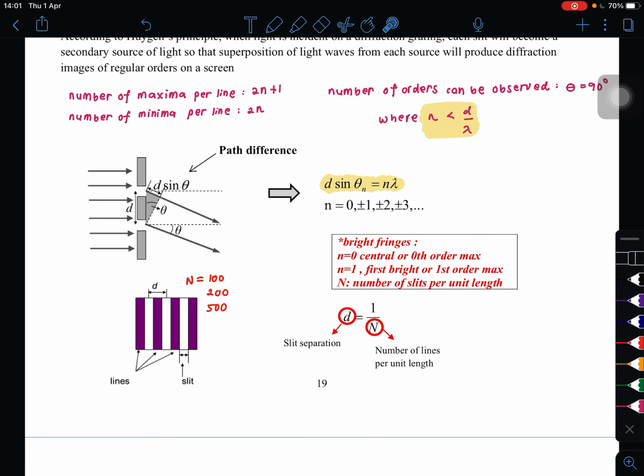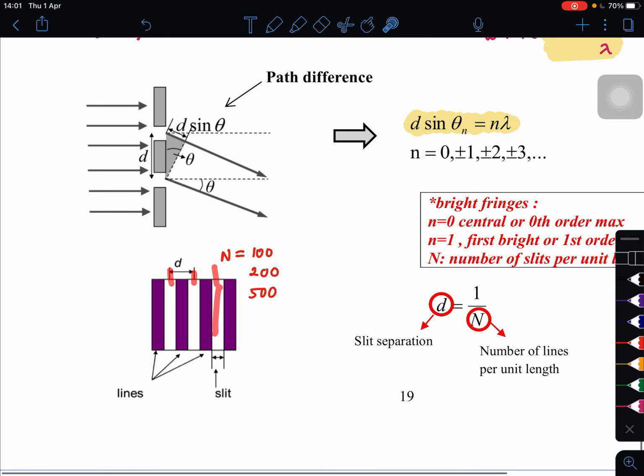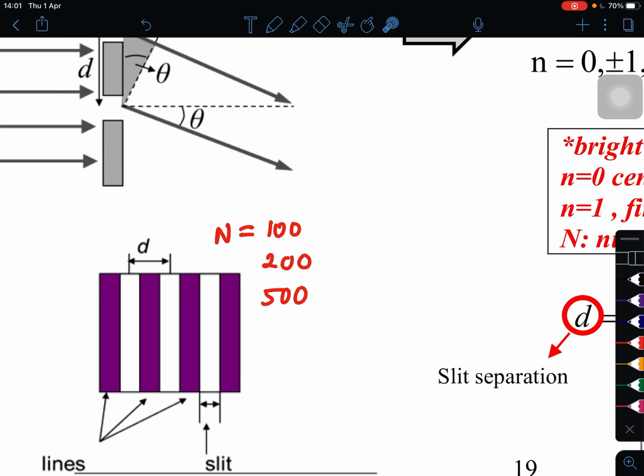slits, di mana if we zoom in, okay, we are going to look at this one. Okay, we have so many lines here. Akan ada banyak lines, which is why dia cakap a large number. So line tu N ni adalah number of line, can be 100, 200 or 500. And then in between kita akan ada slits, which is dia mestilah equally spaced. Bermaksud from here to here is also the same number as D dekat sini.